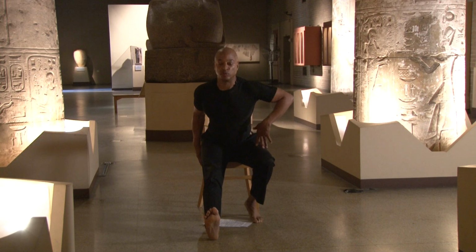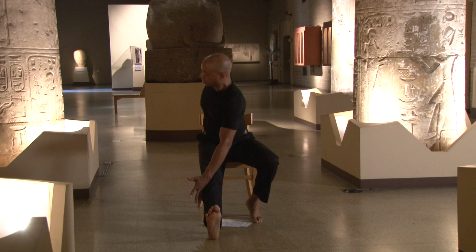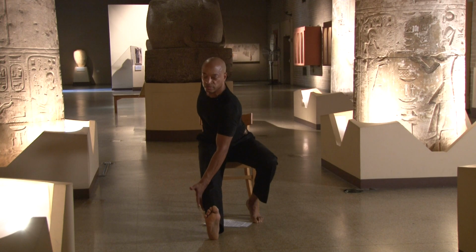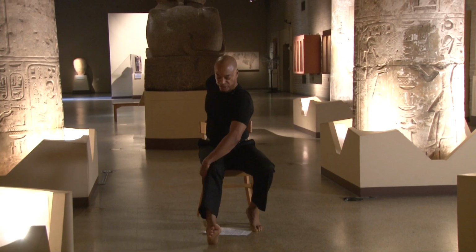Softly extend the left leg. Slowly bring your heart forward. Bring the right hand outside the shin or thigh. Grab the back of the chair. Chin to your chest. Twist. Extend. Two breaths. One breath. Nice. Softly bring that knee back up.